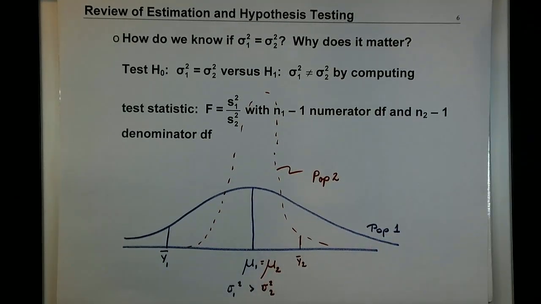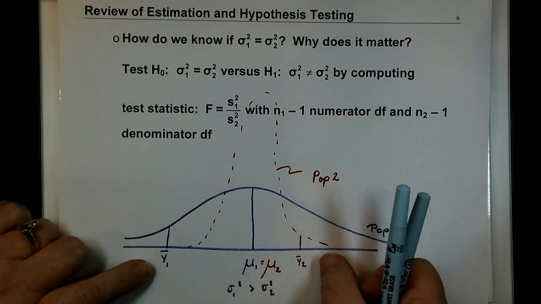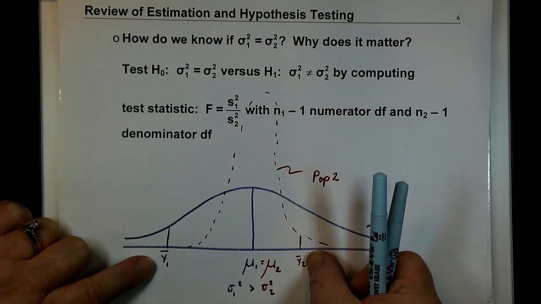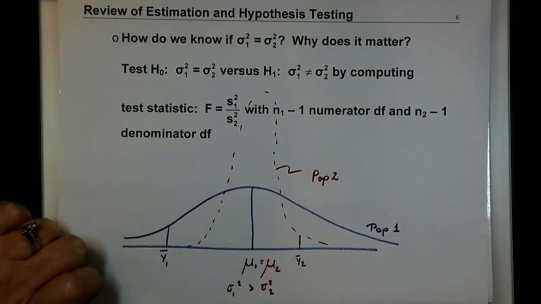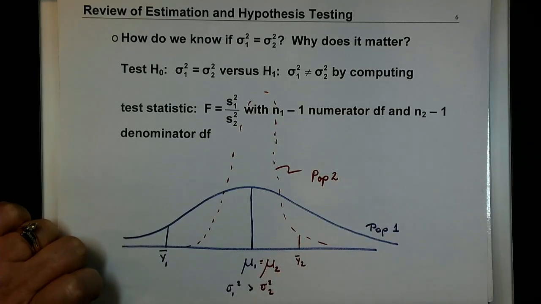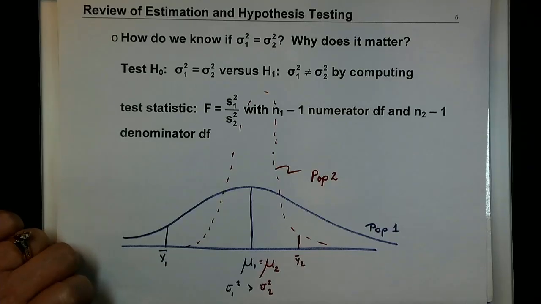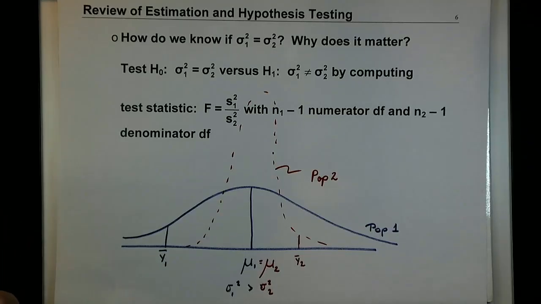And so if I don't handle this correctly, if I pool those two variances together, that would be a poor idea because they're quite different from each other. But the other part of it is, if I don't handle this carefully, I could judge the difference between these two sample means to be profound, and say that they are different population means when in fact they are not. And so what I'm really picking up is a difference of the variances. So we want to make sure we use the right method, either the equal variance method or the unequal variance method, so that we can say what we're detecting is attributable to differences in population mean and not differences in population variance, right?